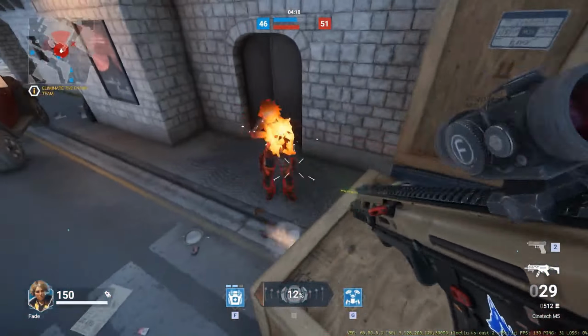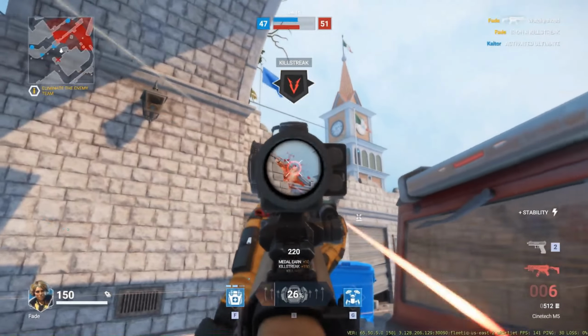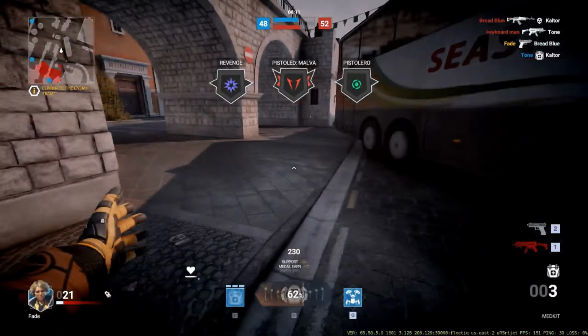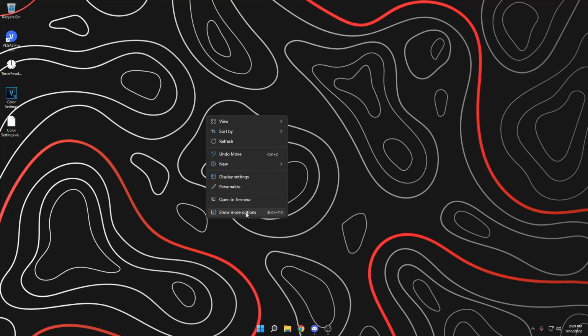Back to another video. Today I'm going to be showing you guys how to make your game more vibrant and colorful. It'll basically look exactly like what my game looks like, but you do need an NVIDIA graphics card for this.